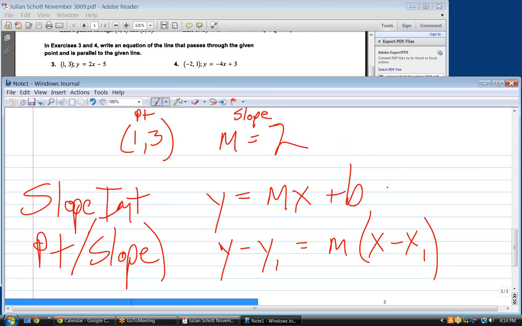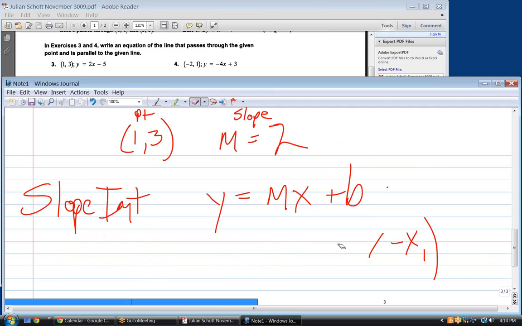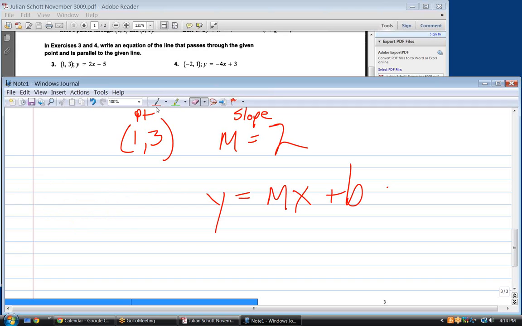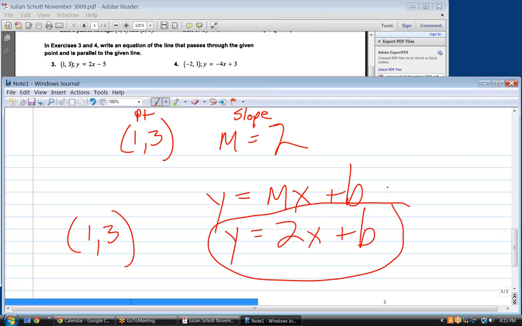Okay, then we'll work just with y equals mx plus b. The problem actually is a little easier if you use point-slope format, but we don't need to. We'll use this one right here. Okay, so I want an equation that represents a slope of 2 and goes through the point 1, 3. Well, I have this much of the equation. I have everything but b. How can I solve for b?